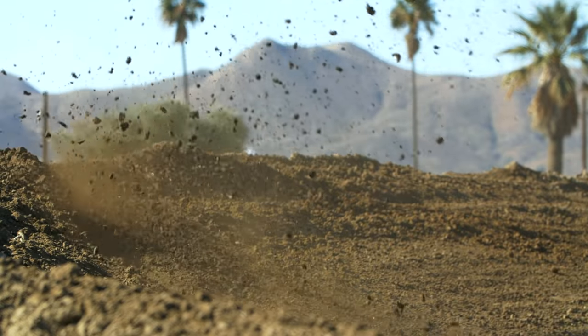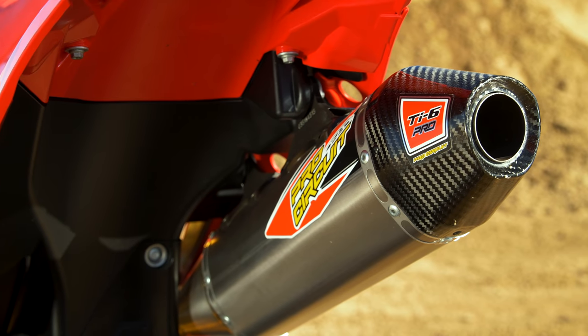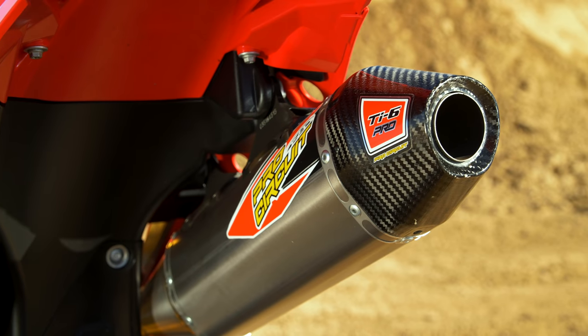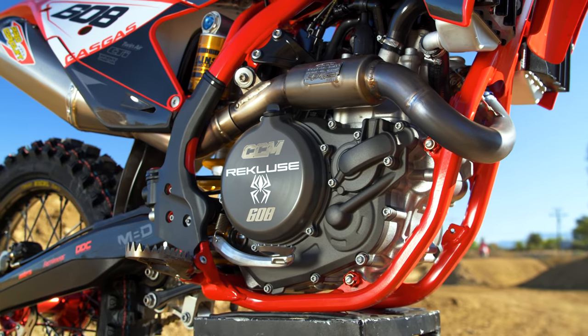The Pro Circuit pipe gave it a lot of extra little bark in there. The only thing this bike had, as it is set up for elevation in Carson City, which is 6,000 feet, was a little bit lean from mid-range going into top, but I think that's more just elevation change.